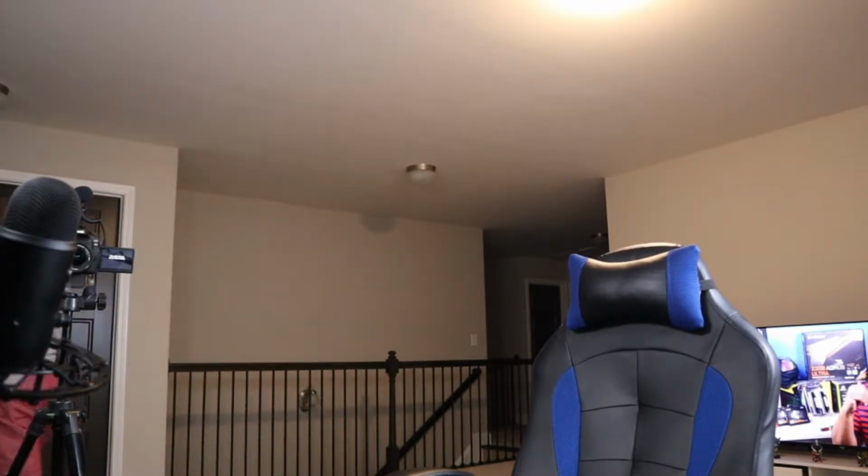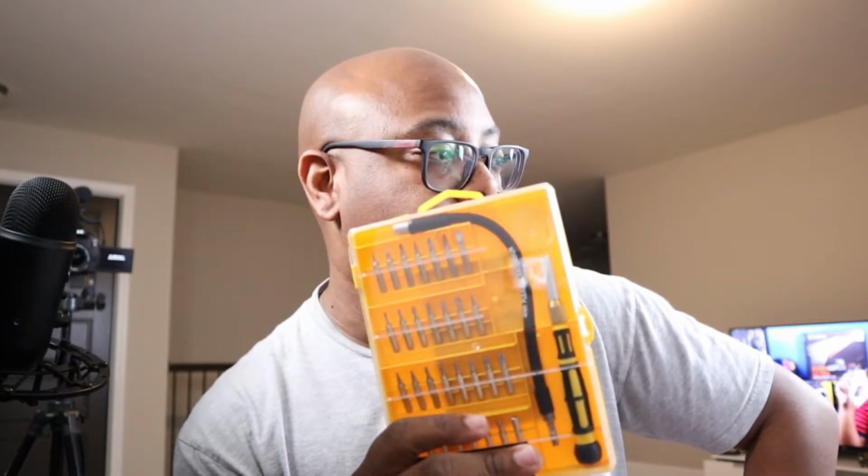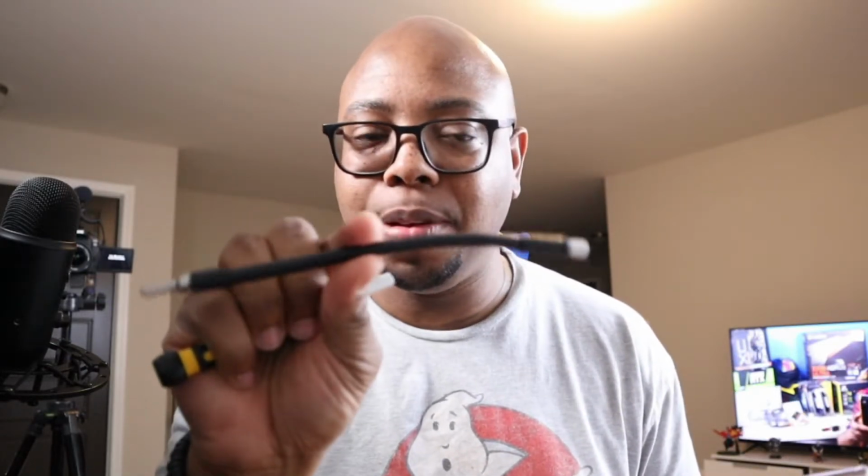So there's another kit that I need. I'm going to show it to you. So this right here is another kit. This is another kit that I use. I actually got this from Micro Center too. Triple fans actually keeps the card even quieter. But the only reason why I got this kit is for one reason, and that is this doohickey right here.